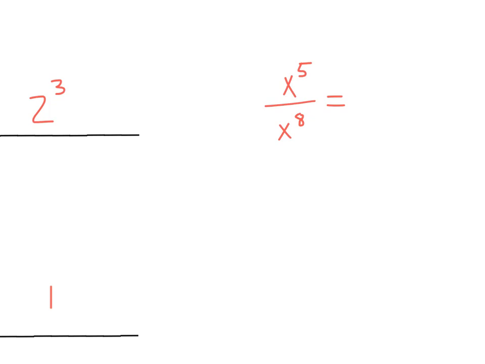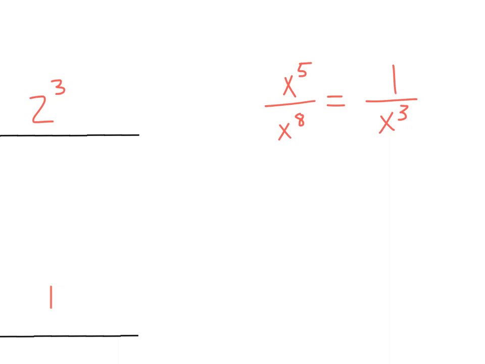So that's what you always want to think about: where your bigger number of x's, or whatever variable we're working with, is. In this case, it's on bottom. So when I'm thinking through this problem, I'm thinking, okay, I have 8 x's on bottom. I'm going to cancel 5 of them that are on top, and I'm going to be left with 3. But those 3 are going to be left on bottom. If I have nothing left on top, I have to put a placeholder of 1. Because if you wrote this as x to the third, that would be wrong, because that would be the reciprocal, the flip of this fraction.